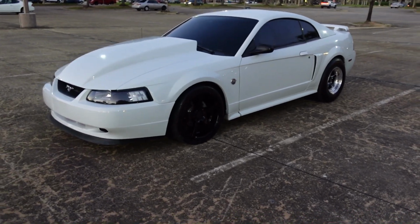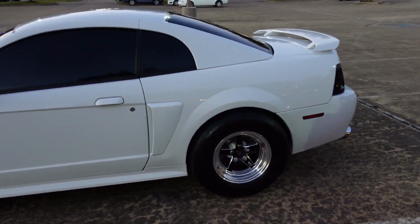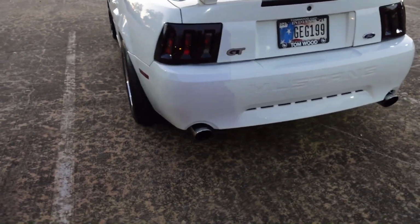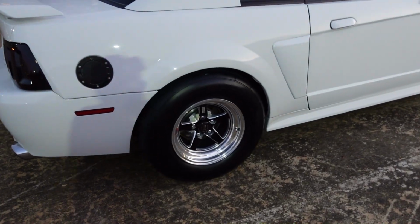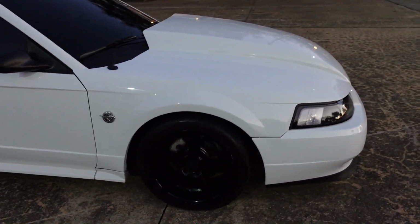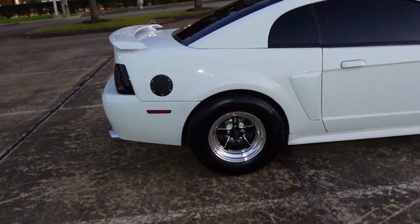Now, I know some of you guys are probably wondering, do you still get traction with this? I did do a little bit of first gear pull. I didn't record it, but it spins very slightly, but it's a hell of a lot better than it was before. And off a roll, like a 40 roll, unless it's like 30 degrees outside and it's the first roll, I don't see these tires spinning. Once you get some heat through them, I think I'll be straight. So we should be good to go for Texas 2K. I know there'll be a lot of roll action. And I guess we'll go ahead and jump back in the car, do some POV.